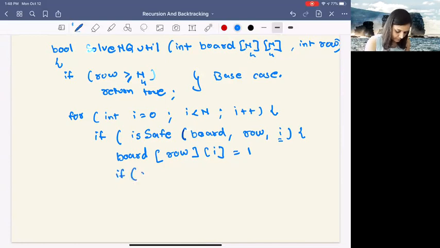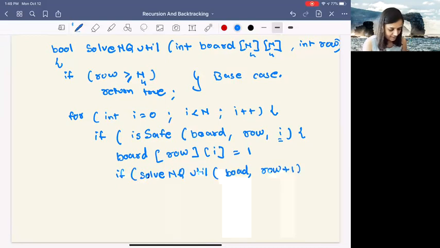If solveNQUtil(board, row plus 1). So now people who are active and with me until this step would have made out that this is our recursive step, right? Because we are again calling this solveNQ function inside itself.